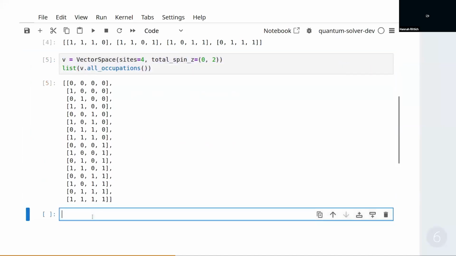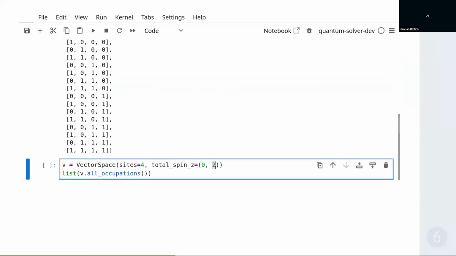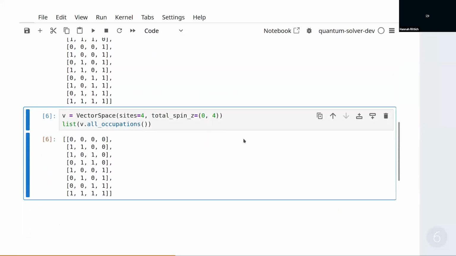For example, if we now put in here a value of 4, we see that we get all the states where the number of up spins and down spins are equal. But also, if we remove 2 spins in the up state and put them in the down state, we get the state where all the particles are in the down state.